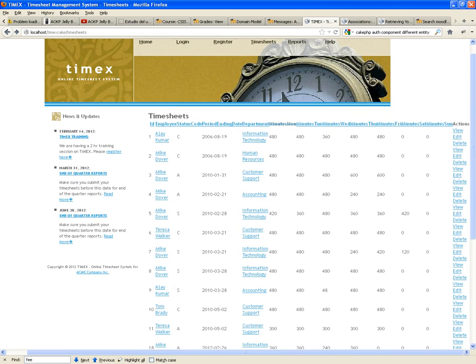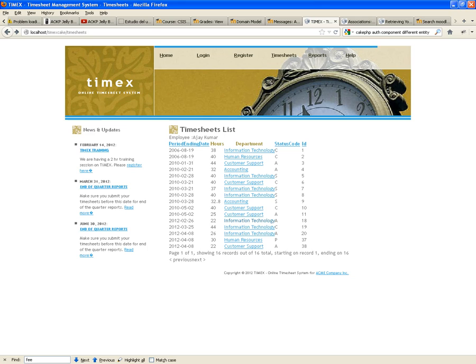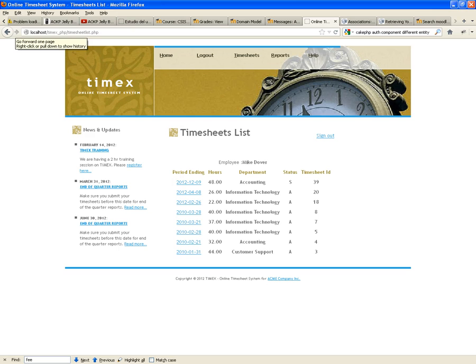Wow. Look at this. Is this awesome or what? This is what timesheets list has been transformed into. This is our Timex cake. And it's been what? 40 minutes? It's been 40 minutes since I started baking this project. And I'm already here. And the new timesheet list. So this is where we want to get. This is where we are. This is where we want to get. This is where we are.